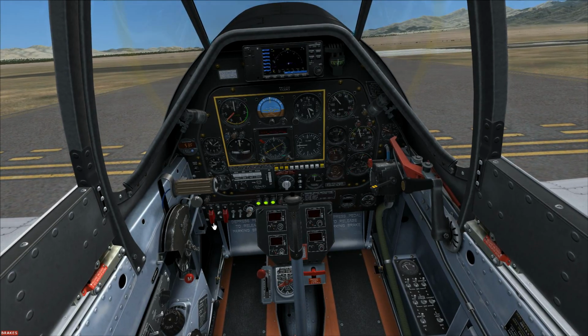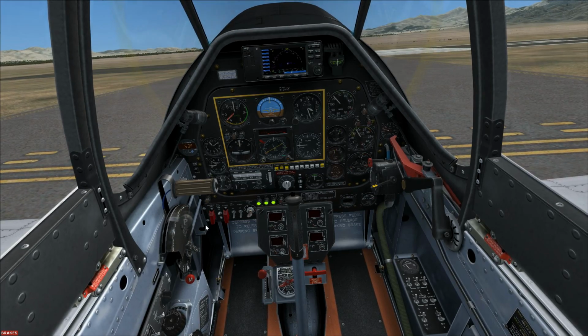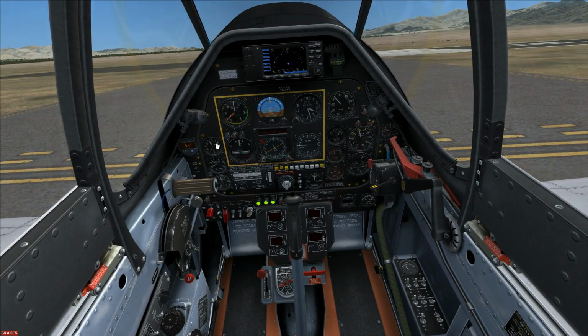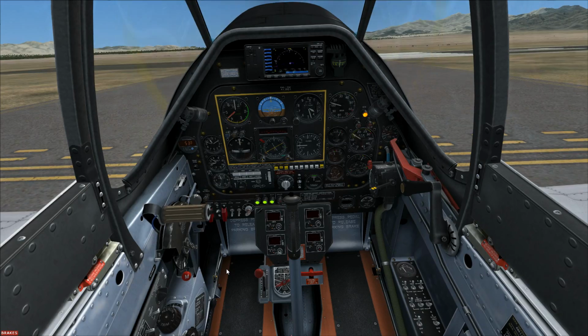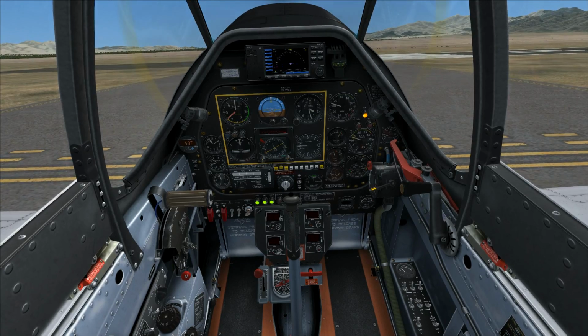Flip to both. You want to also cycle your prop. We'll do that a couple of times here. Everything's good there. And then you want to see if you have an RPM drop on your supercharger. No RPM drop, we'll go ahead and flip that back into the auto position. You don't want to keep this thing on the ground too long because it will start to get hot. It is fairly cool out today.